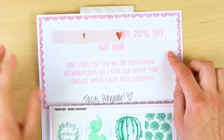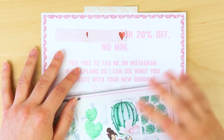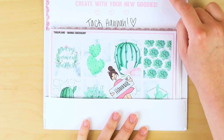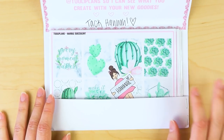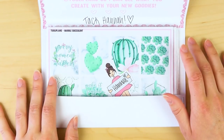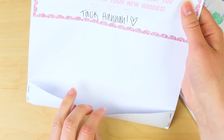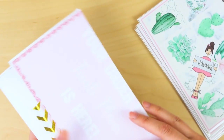Also, as you can see, I did cover up a code here. She has a lot of flash sales. I've noticed 40% off flash sale, 24 hours only, and I think that's what this was. I'd been wanting to order for a while, but I wanted a lot from her because she has a lot and I couldn't decide. So I was like, okay, I'm going to wait for a sale so you don't feel as bad for ordering so much. She packaged everything like this, which I think is so awesome. It's like a little envelope, and she also wrote on it by hand, which is really nice.